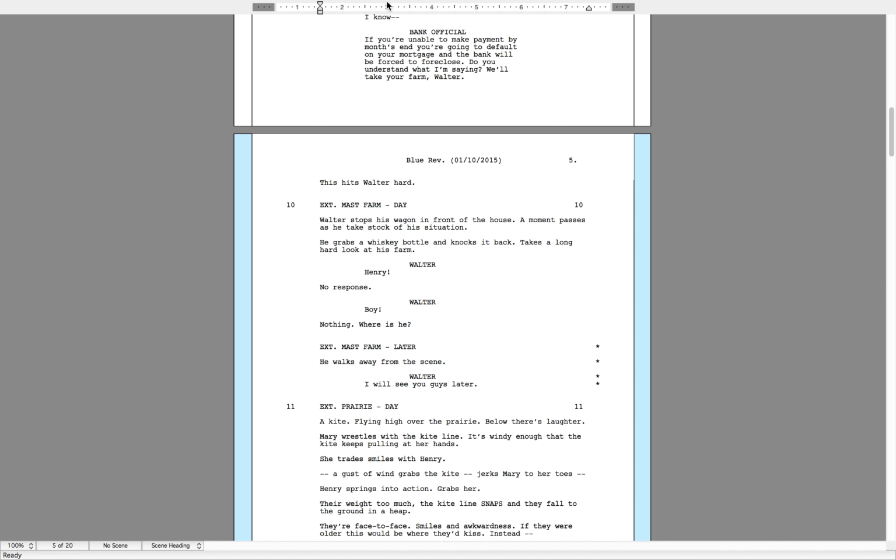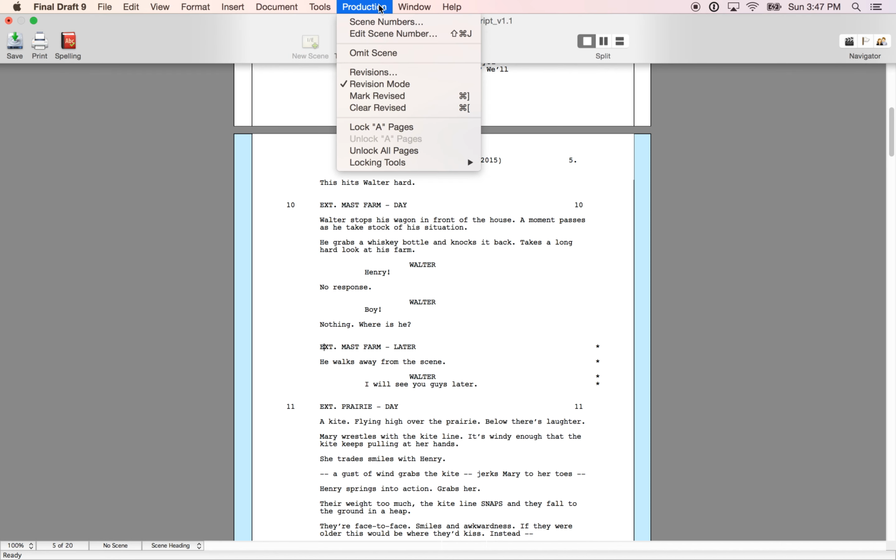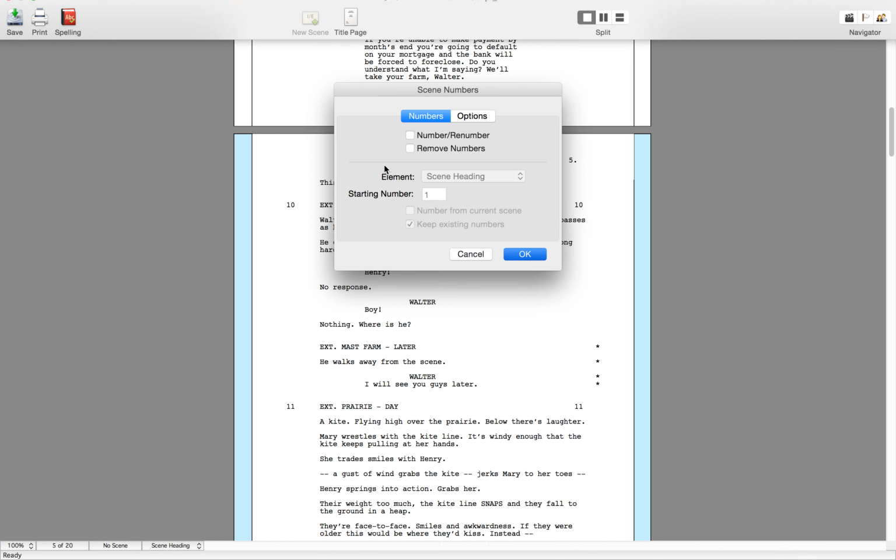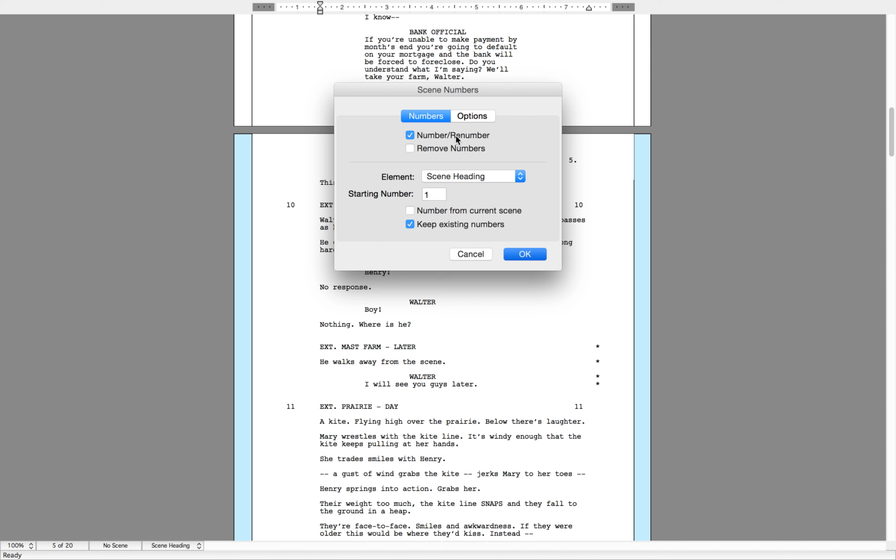So the feature that we saw before, we're going to say, go ahead and re-add the numbers. I'm going to say renumber, but I'm also going to make sure I keep existing numbers. Since this script has already been distributed, we cannot change the scene numbers that have already been committed.